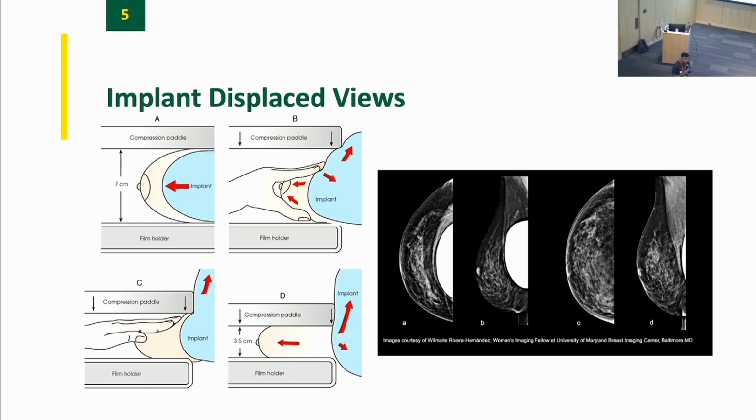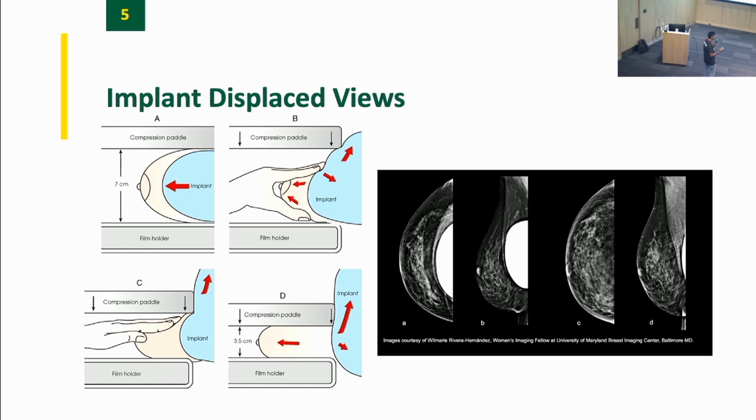Some women who decide to get breast augmentation, yes, that could be considered at random. But at least half of women, if not more, who have breast implants that show up for screening have them because they had cancer. So if you start training a model with breast implants and a disproportionate number of women with breast implants have a history of cancer or have developed subsequent cancer in the other breast, the model will learn the relationship between implant and cancer rather than learning that the tissue has cancer, right? So that's why it's important.